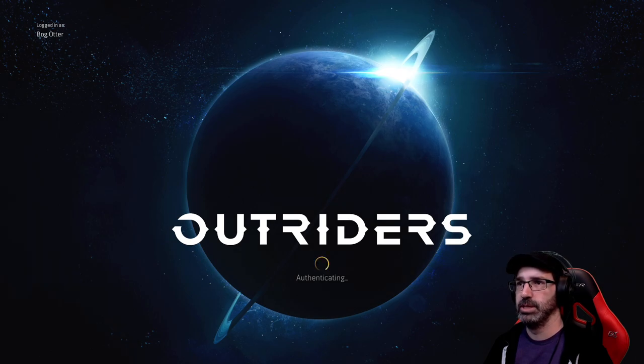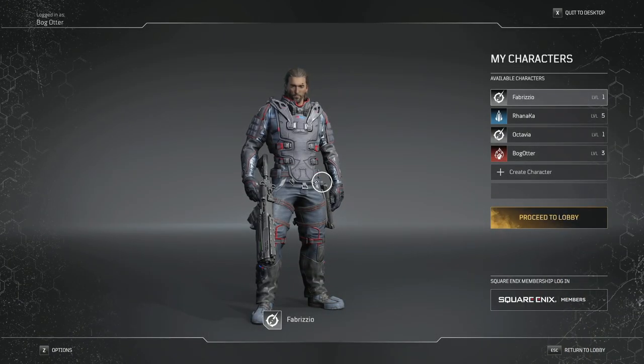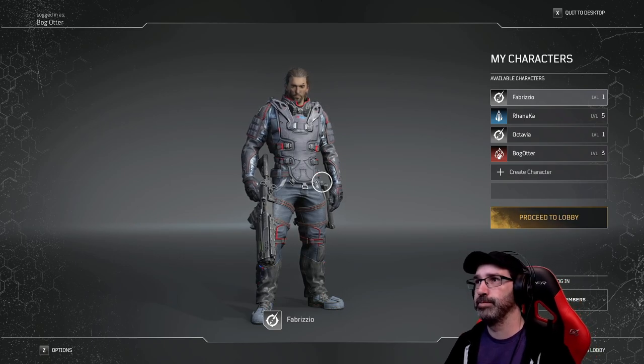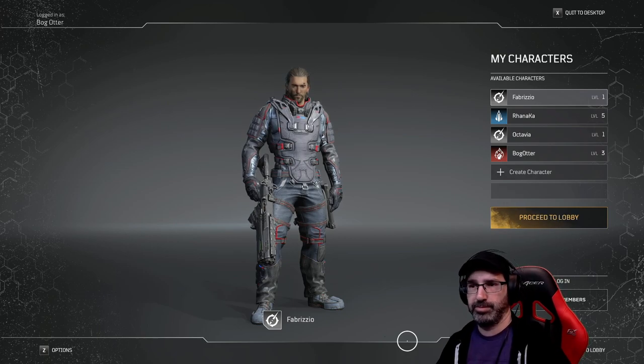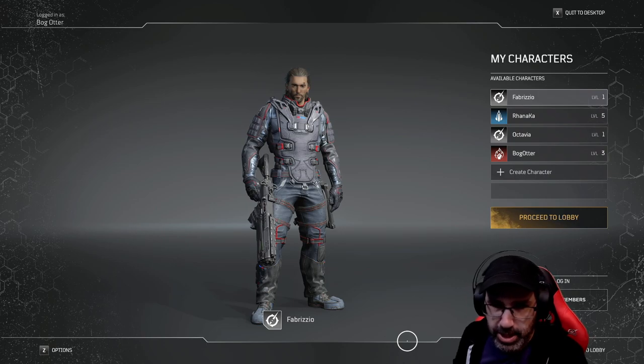Hold on. One more thing I want to do. Let's move myself over here. Hey! Ha-ha! I went away for a second, but now I'm back. All right. Hey, it's Fabrizio! That's who I'm going to play today.